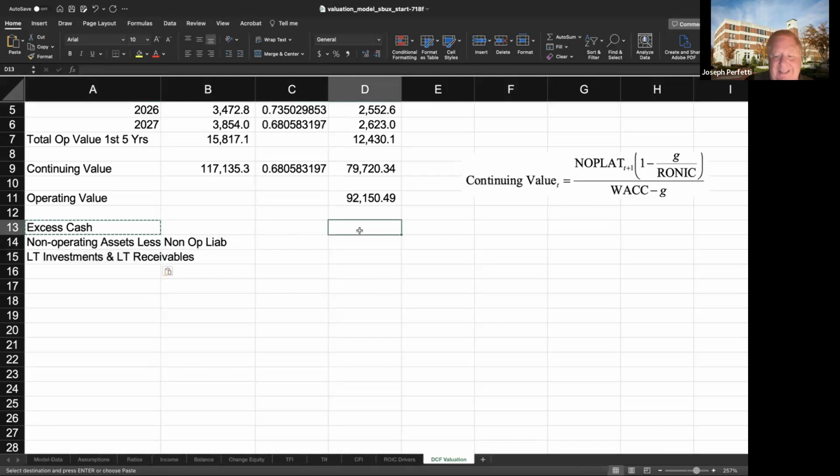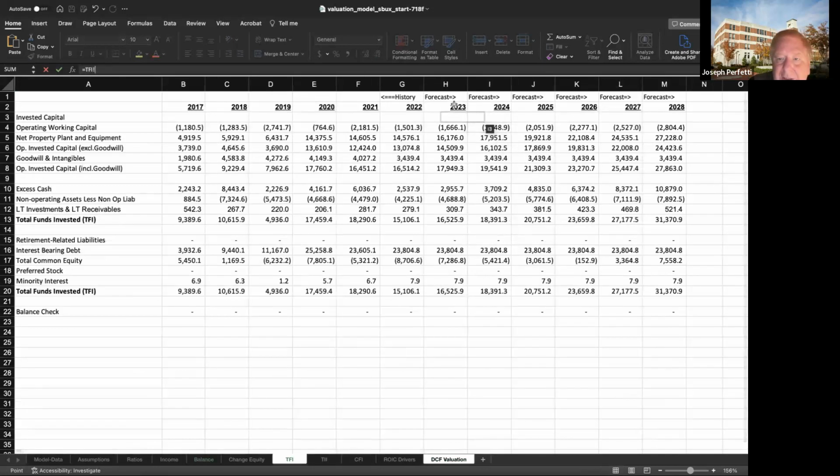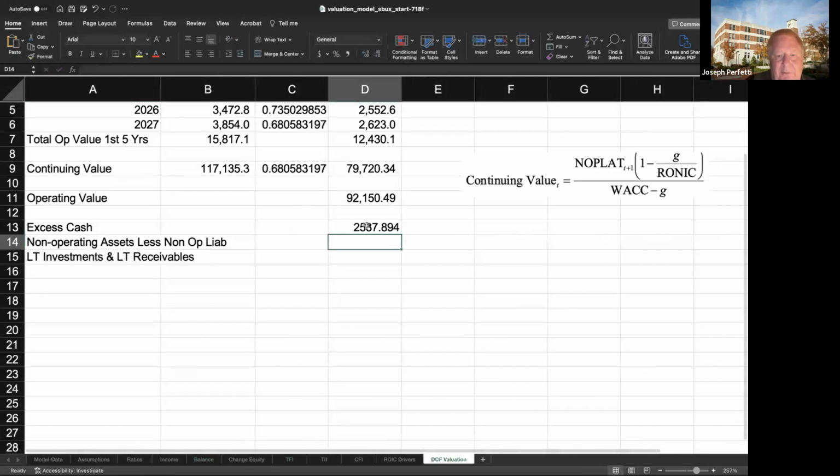What we're going to do is use today's values. Equals the last reported value for excess cash, G, TFI, G10. So G10, 11, and 12 are the non-operating values. They're already in present value. The idea is non-operating values don't grow more than NPV 0 over time. Companies aren't good at it. So whatever the non-operating value is today, we assume going forward they're today's values. They don't change.